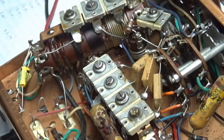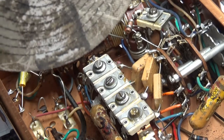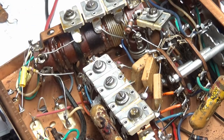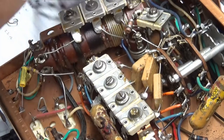All right, I got the holes cleaned out now. So R1 and C21. All right, so I'm going to install R1. Poke it through the hole. Take my needle nose right here. Oh, hang on, let me get this test lead out of the way.